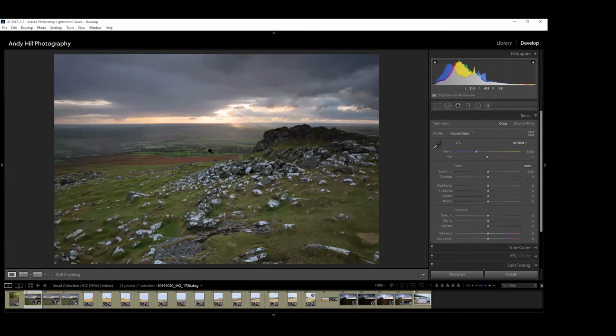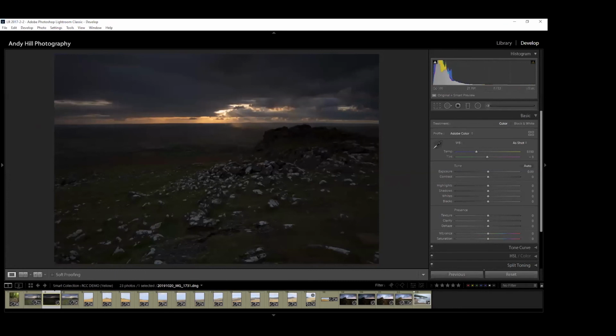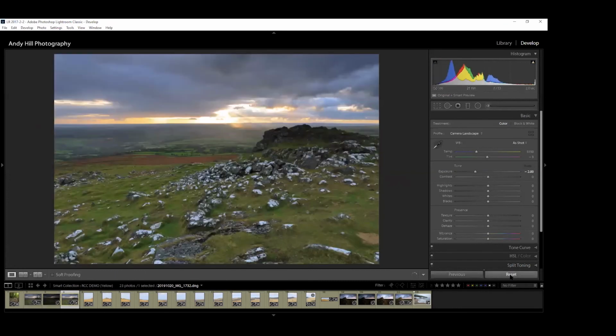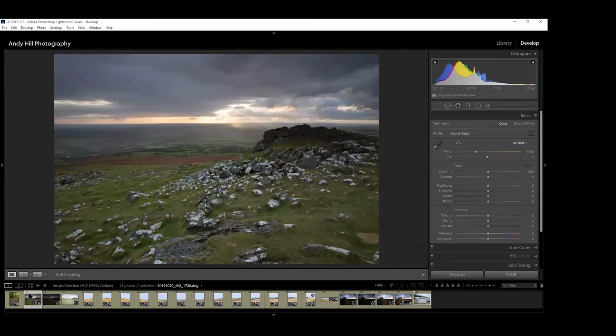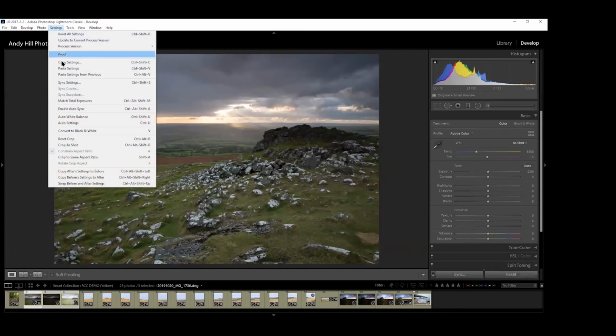very much the same now, rather than what they were previously, which if I do Control Z and roll them back, so if I come to that one there and do a reset, that was obviously what that one originally looked like. This was the brighter one, so that's what that originally looked like before all the edits. But actually just by selecting them, going to settings and match tonal exposures, that will take the tone exposure value from this one and match them across all of your photographs so that they all feel like they're the same.